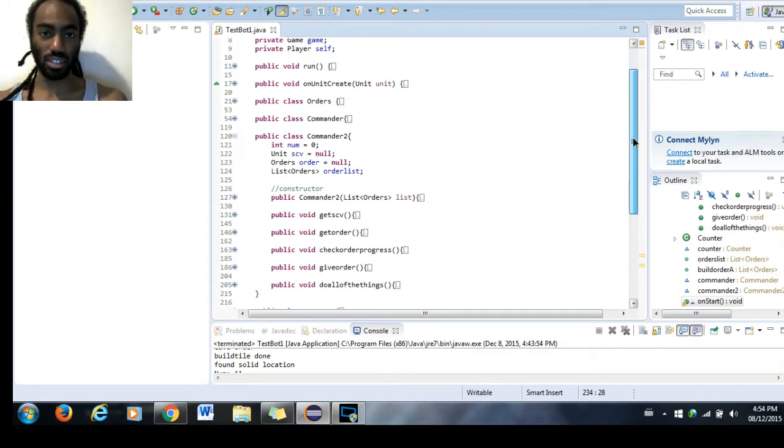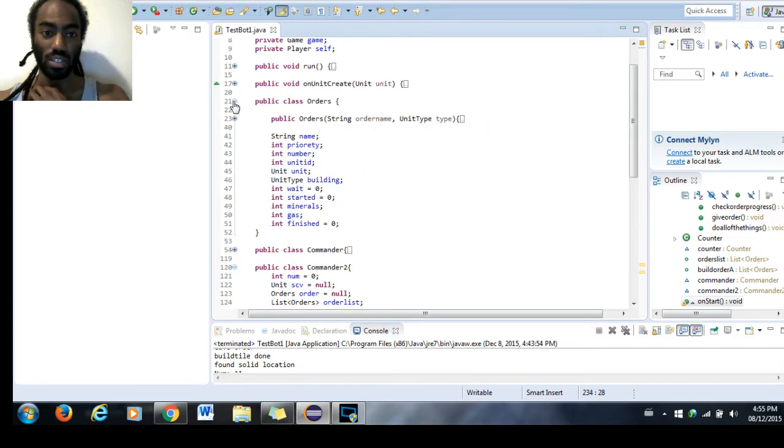It's based on the idea of a stack, but I just use a list, and a class that I made called the order class. I'm going to go through everything I've written so hopefully you can understand what I'm doing, then I'll explain why I'm doing it, and then I'll run a demonstration.